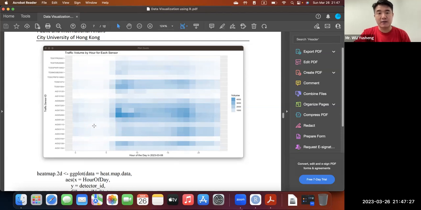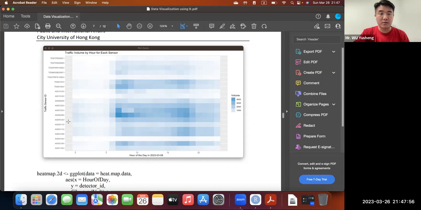And we can see that around different times, different sensors show different patterns. They basically follow the largest volume around 5, 6, 7 o'clock in the morning, and probably 5 or 6 o'clock in the afternoon. That is probably the rush hour, the most traffic, following the same pattern but slightly different.